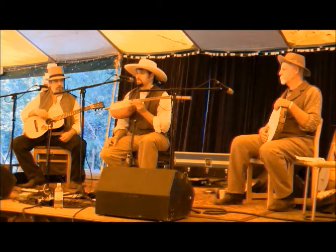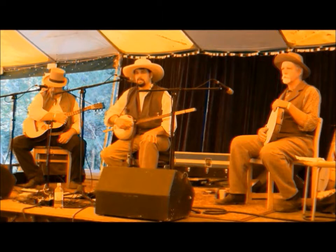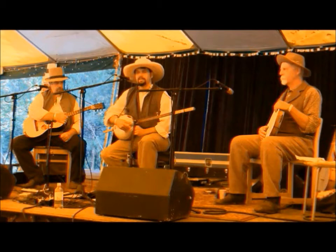So we're going to do a tune here from the James Aird collection. He was a Scotsman, and traveled all around to the English-speaking parts of the world and collected tunes, jigs and reels and all kinds of things. And he collected this one in Virginia, and it's called Poppy Ran Away. The collection was published in 1782.